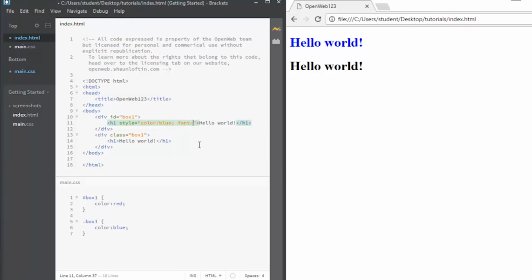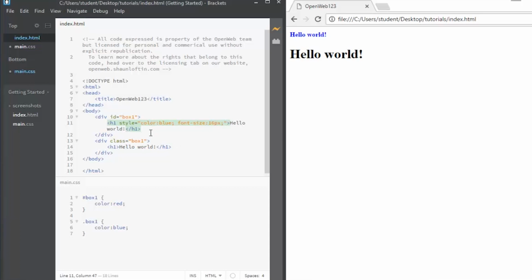So we're just going to play around with this a little bit more, make this 16px. And the same will work for this one. If we just want to do style, let's do letter spacing because that one's a little out there, 50px, and then that will change the spacing of the letters. So those are the two ways you can attach CSS into your HTML.